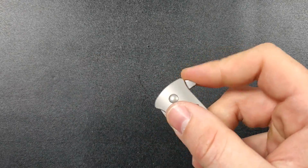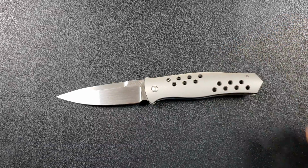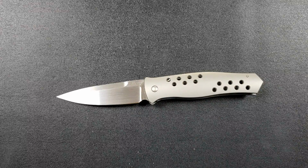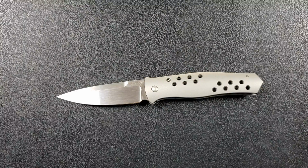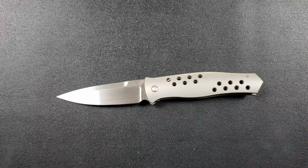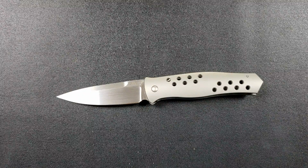Like I said, this is a collaborative effort between Wingman EDC and Riot. They're actually made by Riot. Those of you who are not familiar with Riot, Riot manufactures knives out of China, but I think there is no other Chinese manufacturer in the world right now, by the standards of the knife community, that does a better job with fit and finish than Riot. And I'll tell you right now, a lot of people who've been in this hobby for a long time, including myself, you're going to be hard-pressed to find better production quality almost anywhere than Riot.